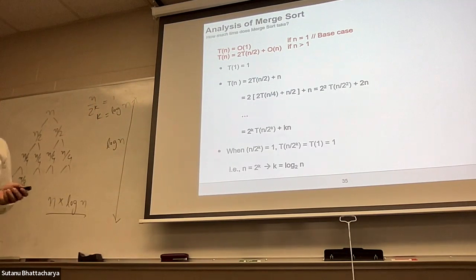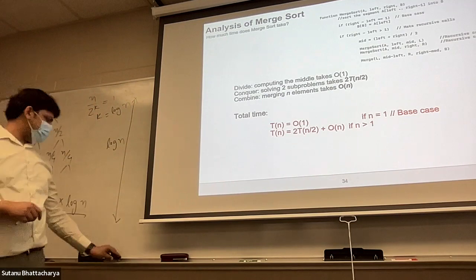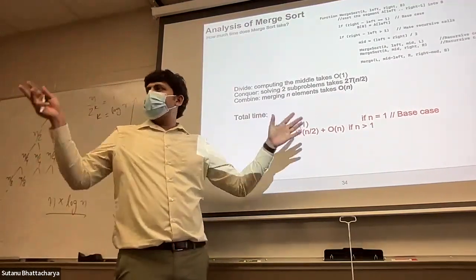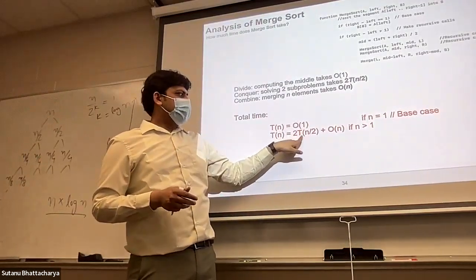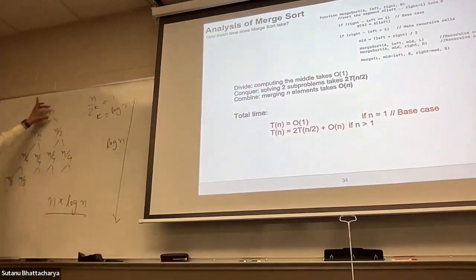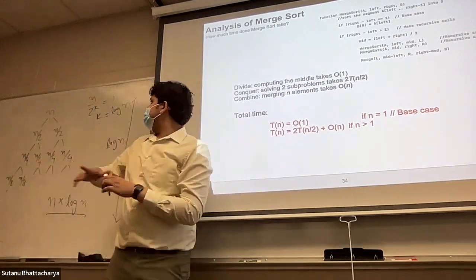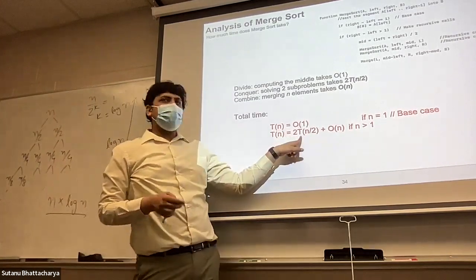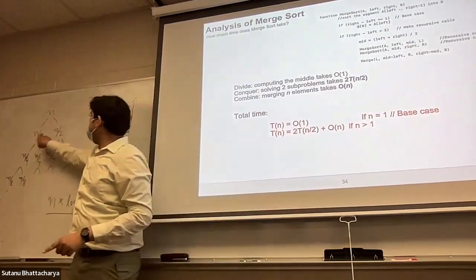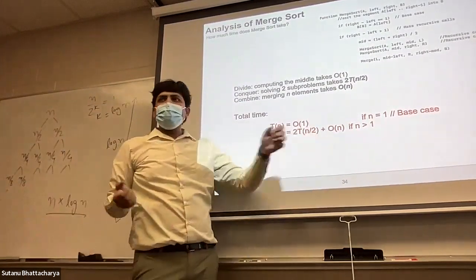Okay. The other way is using a recurrence relation. So what is the recurrence relation? Same logic. Tn is the total time to perform MergeSort. It is equal to: to sort a problem of size n, you need to solve these 2 subproblems, right? To solve a problem of size n, you need to solve 2 subproblems of size n by 2. Then you will merge their solutions. So Tn is the time taken to solve this problem, which is equal to solving 2 subproblems of size n by 2, plus merging their solutions, right?